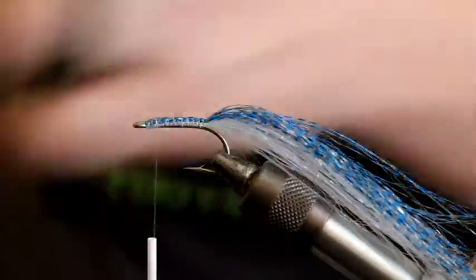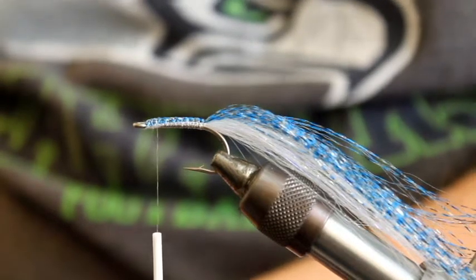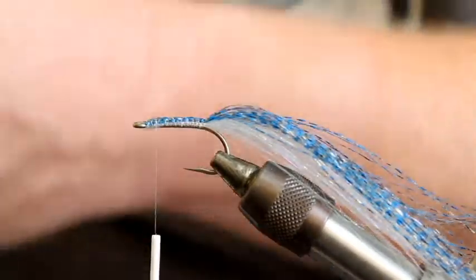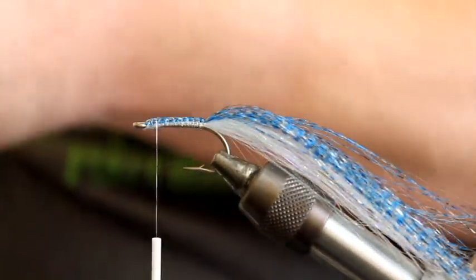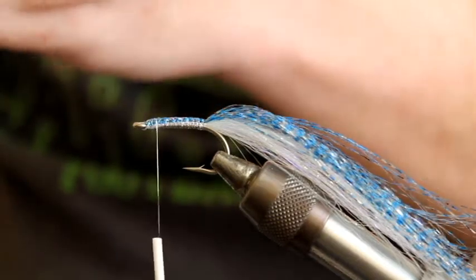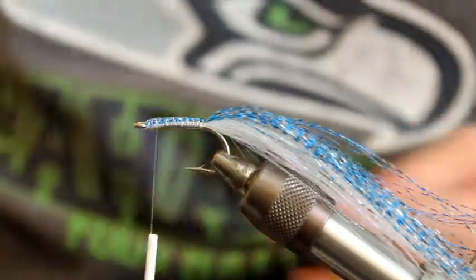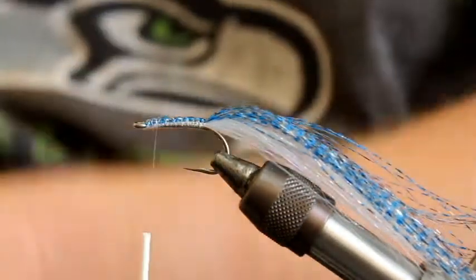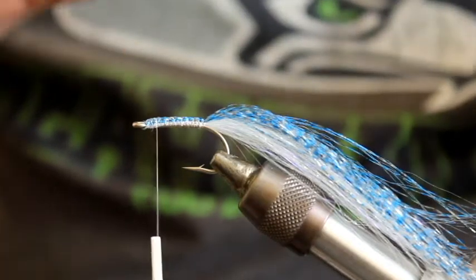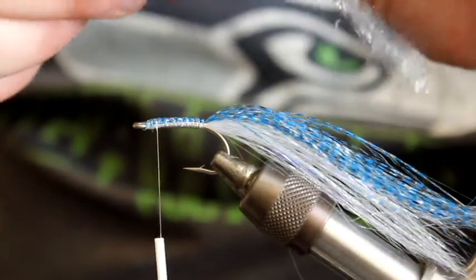And then on the top I've got some, this is like a barred grizzly, black and silvery, just to give it that darker back. I was just looking at a picture of a Sandlance that I took recently. I had one in my hand, and it had a bluish, purplish tint, sort of in the middle, but the back is definitely darker. So this works pretty well for that. Again, not going crazy with materials. Keep it pretty sparse.